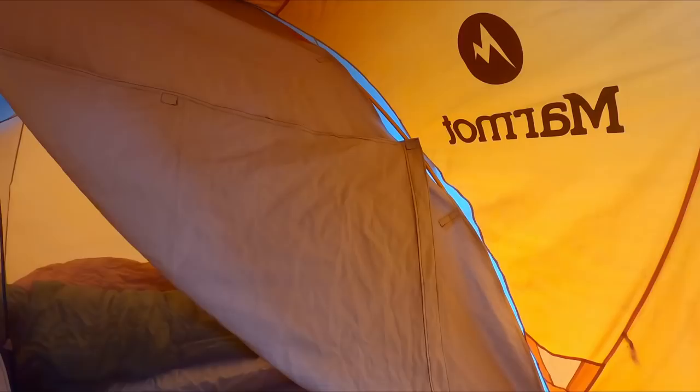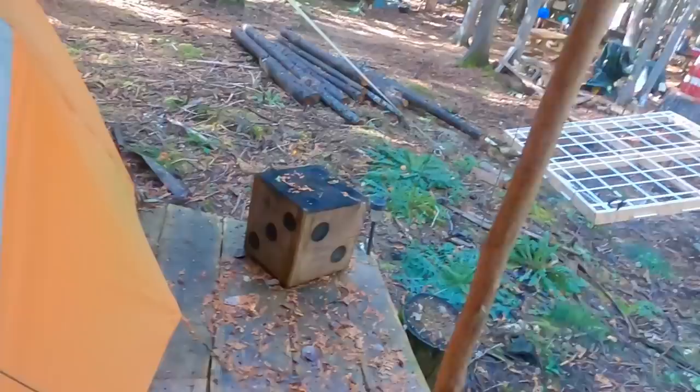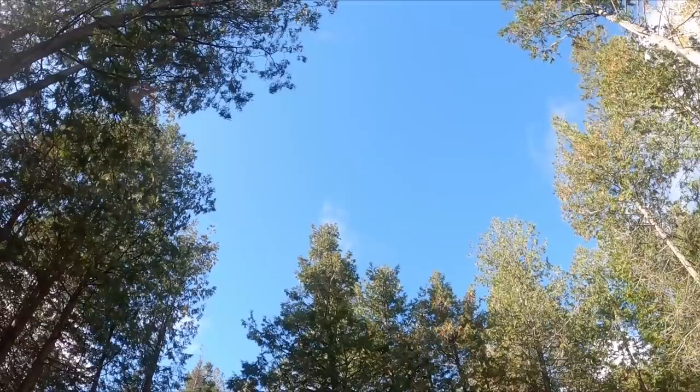Sometimes stuff just really works out, doesn't it? It's actually not really enough room to get in here, but that'll do. That's fantastic. Those pieces of stick and those little pockets worked great up there. I mean, it's not going anywhere. Oh yeah, see it right there. That's perfect though. Look at this, blue skies, perfectly blue skies, and it's still drizzling. The weirdest thing, on and off all day.